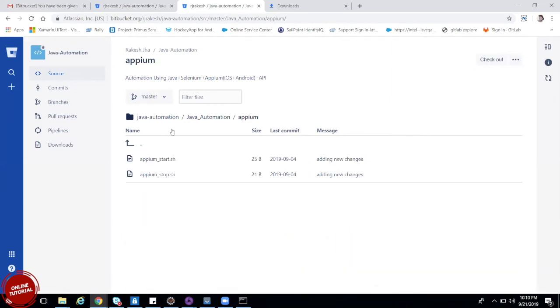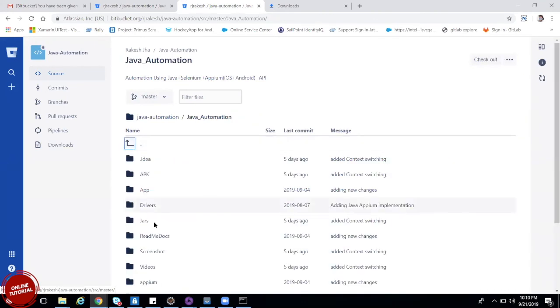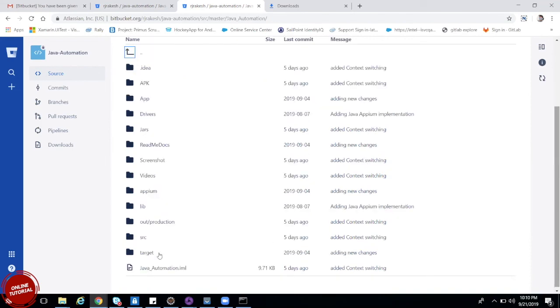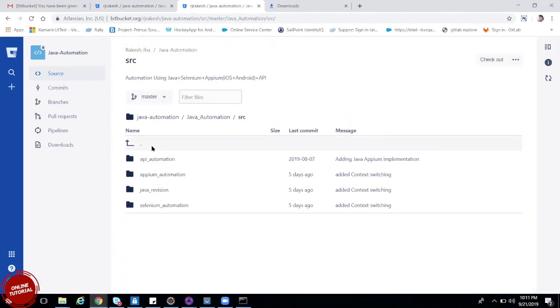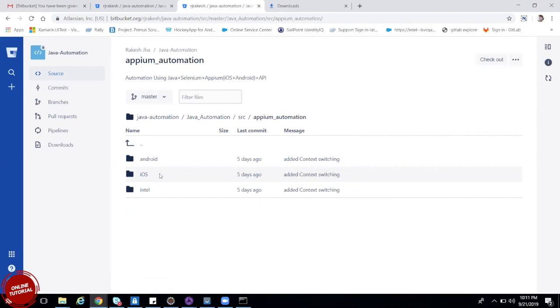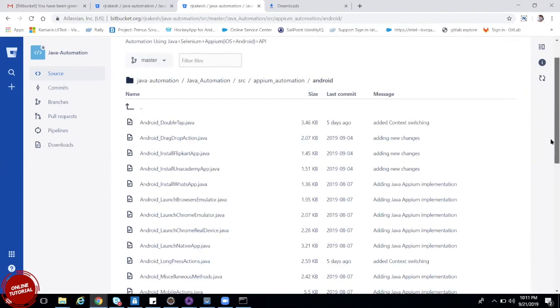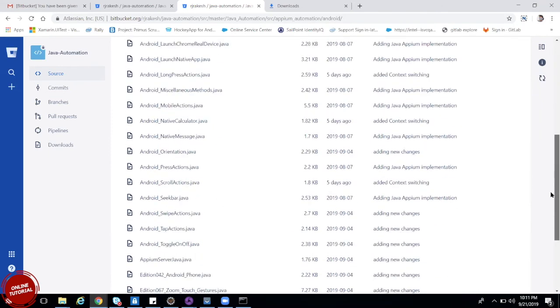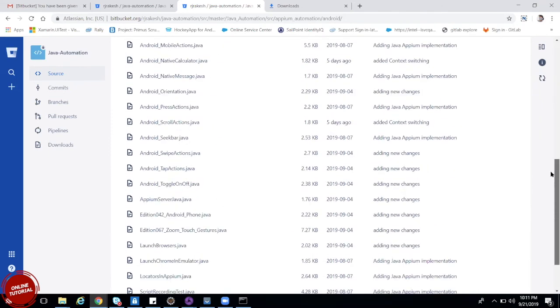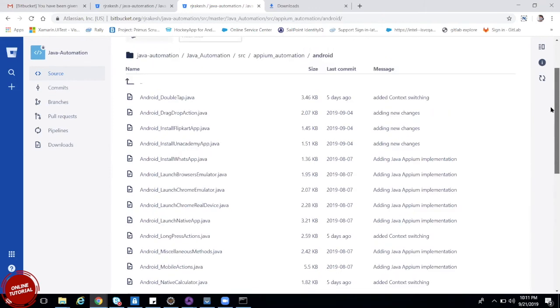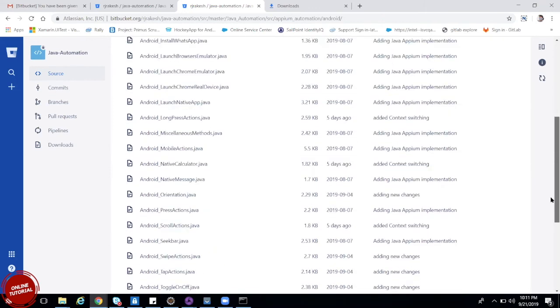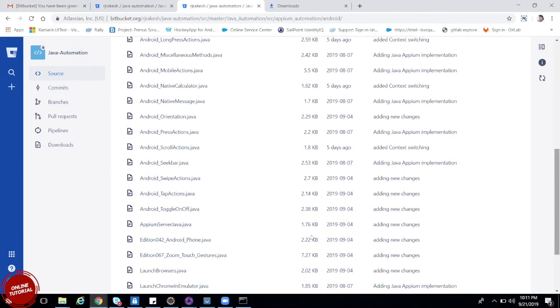If you want, I can help you with running a particular test case. These are all classes. Here my Android version is 9 and the device is emulated. So you have to change it as per your physical device, or you can create an emulator.